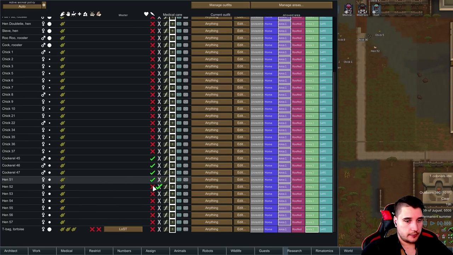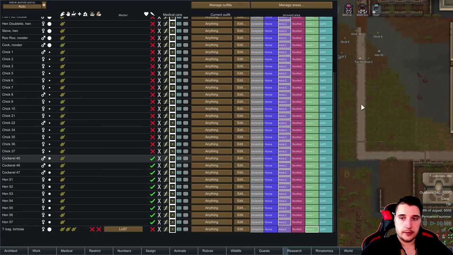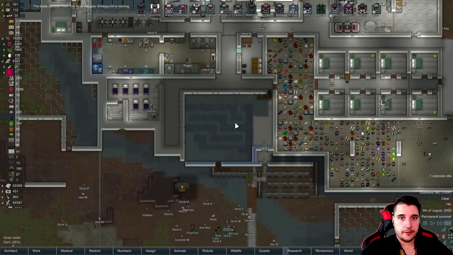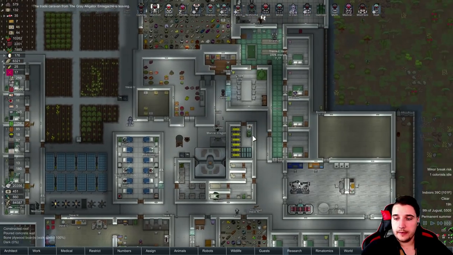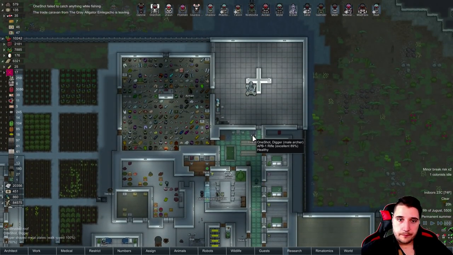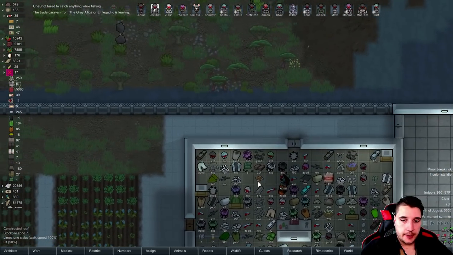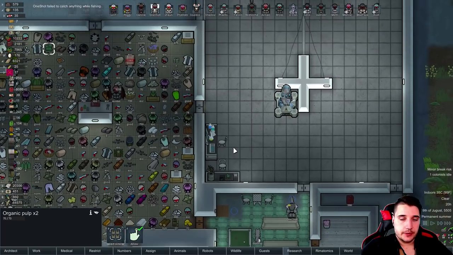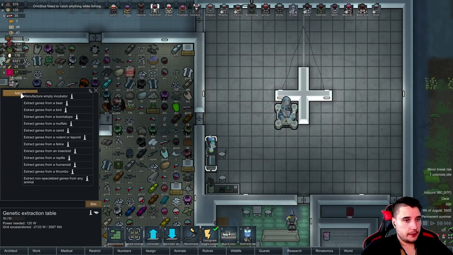These cockerels and hens are gone. Goodbye. My friends, these guys are leaving, that's okay. Let them go. Is Iman crafting that? Iman has crafted us some organic pulp. Does not need to be refrigerated or anything, so this is good.